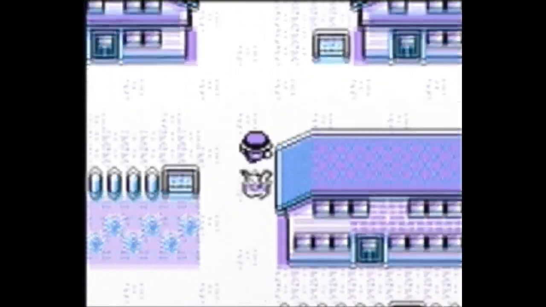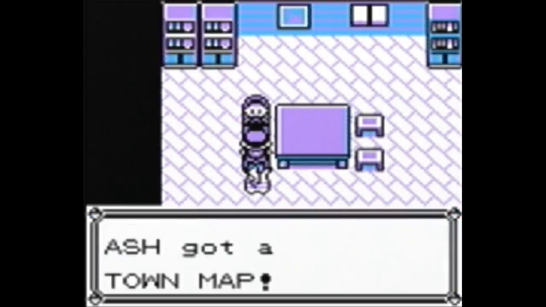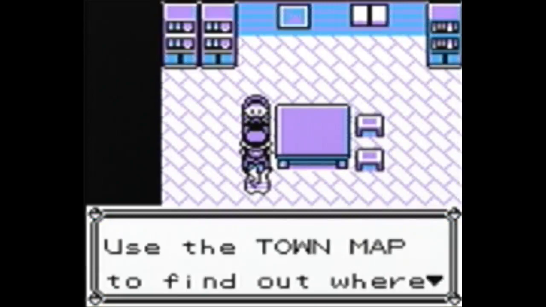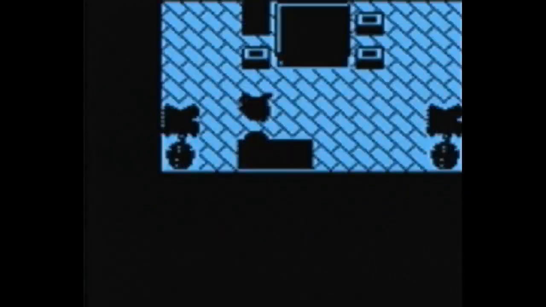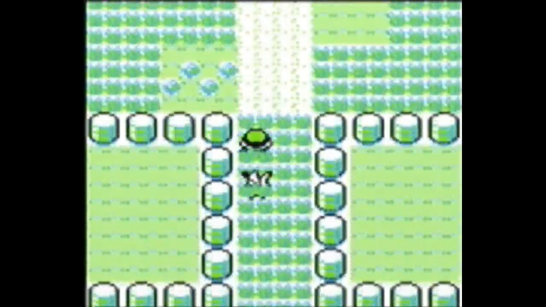Alright guys, I'm not gonna just read the comments and say, alright, this person wants me to catch this Pokemon, let me go catch it. I'm going to go through the game regularly, and if I catch something and I want to give it a nickname, then I'll look for comments and see what people want me to nickname them.